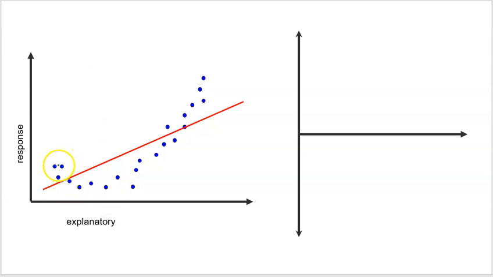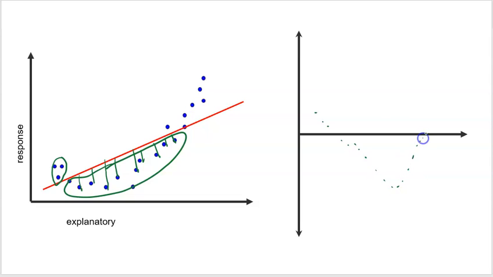Well, first off, notice that in the very beginning, all the residuals are positive. So they're going to be like this, positive residuals. Then there's a huge chunk of nothing but negative residuals. All these residuals over here are negative. They start off kind of small, and then they slowly get bigger, and then they get small again. So that would be a couple small residuals, and then a couple big residuals, and then back to a couple small residuals. And then at the very end, all the residuals are positive.